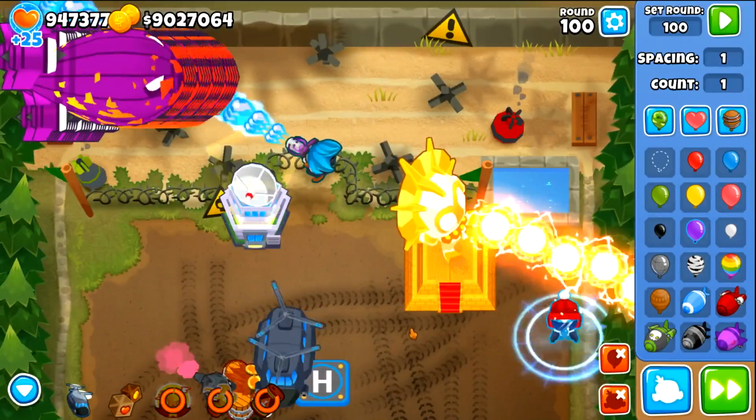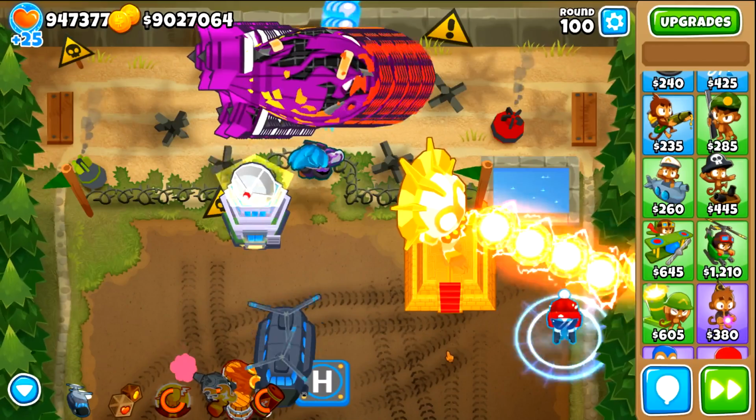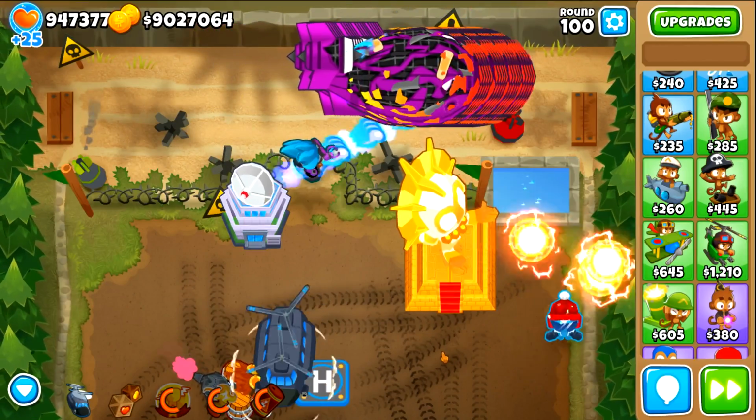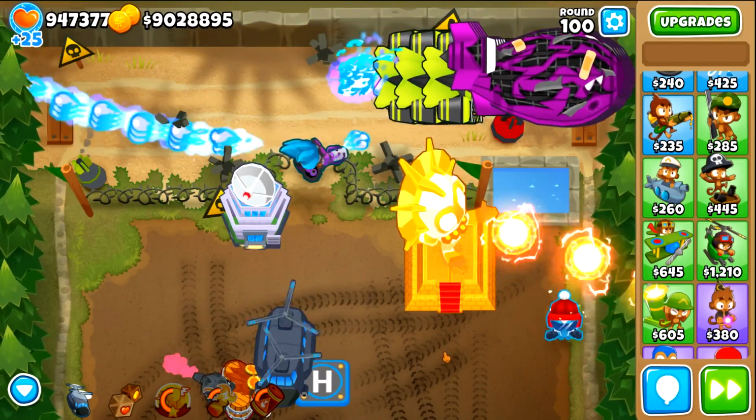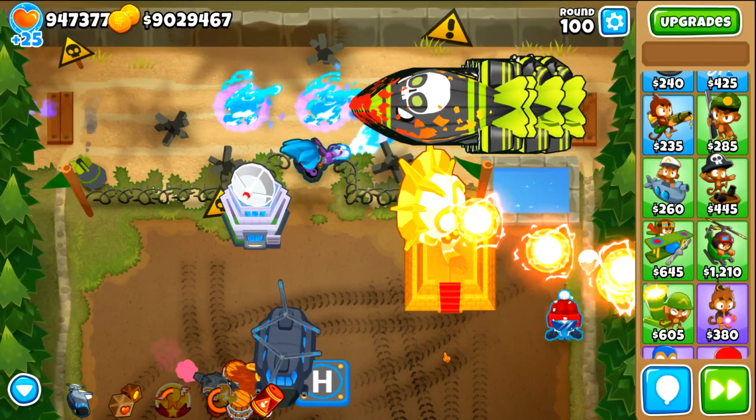Now we're going to keep ramping this up even further. Another 5 BADs has been tacked on to make this 20 whole BADs. Now, this is probably close to Quincy's max, and I'm hoping Gwen can overcome this. And it looks like she does.